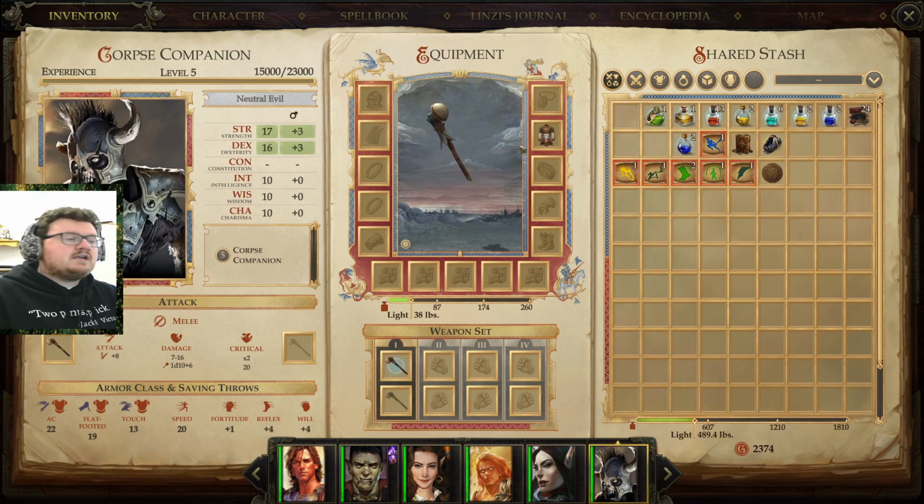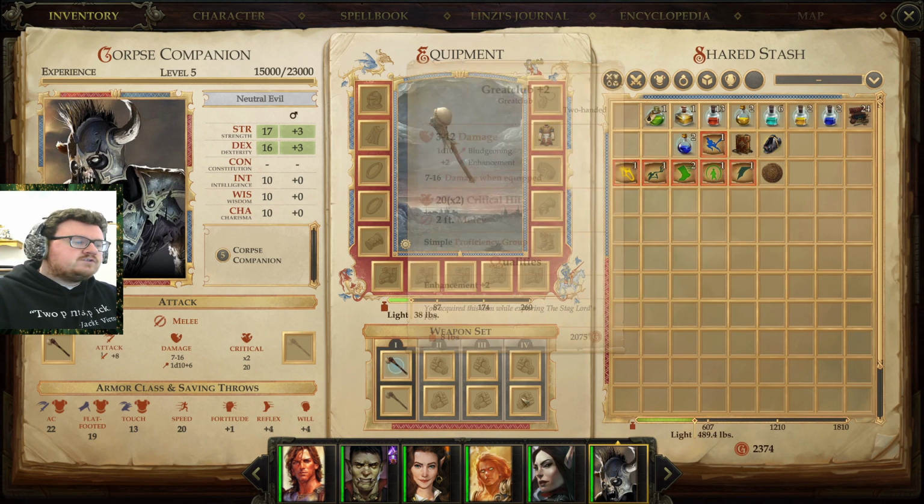The Quartz Companion is still the same. We have Medium Armor and we have ourselves the Great Club +2, which is pretty nice.